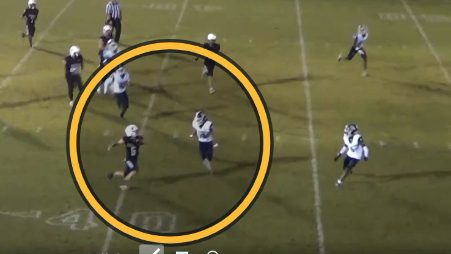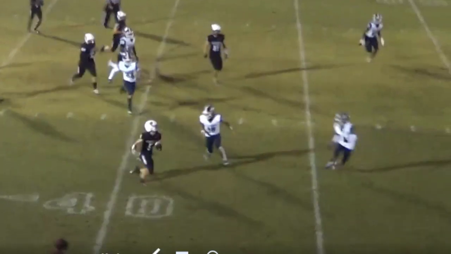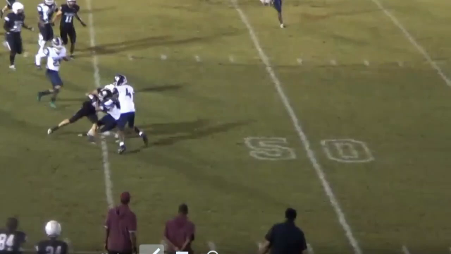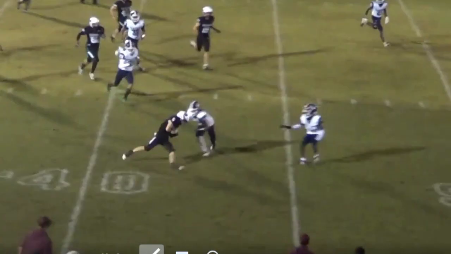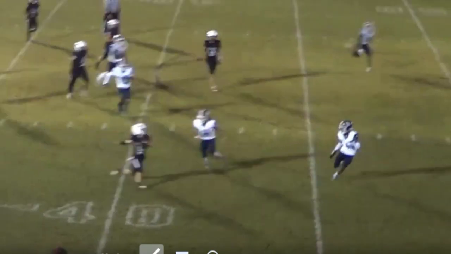Play gets even more involved as we take a look right here inside my circle. We're going to look at number 5, number 4 on defense. We're going to look at the contact that number 5 has with his helmet on number 4. You're going to see number 5 here. Got a rule on this. Did number 5 lower his helmet and use his helmet illegally?